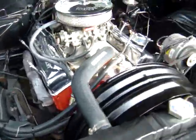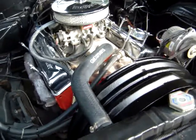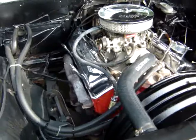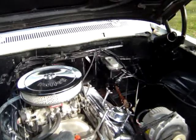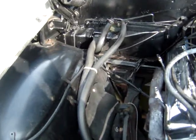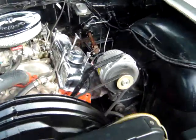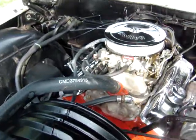Well detailed. It's got a modern day alternator on it, which is a great generator. I had to work on those most of the time when I had them. Notice the firewall. That's all original. I haven't found any weld or anything in it. And I'd say these liners are all original. This rubber piece has been added. Nice car.